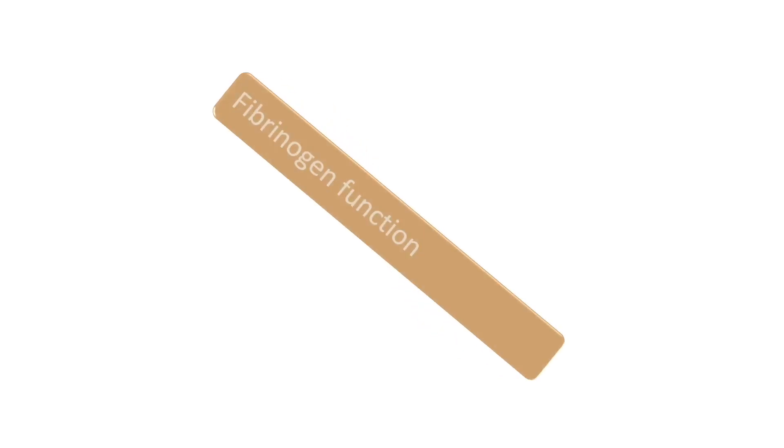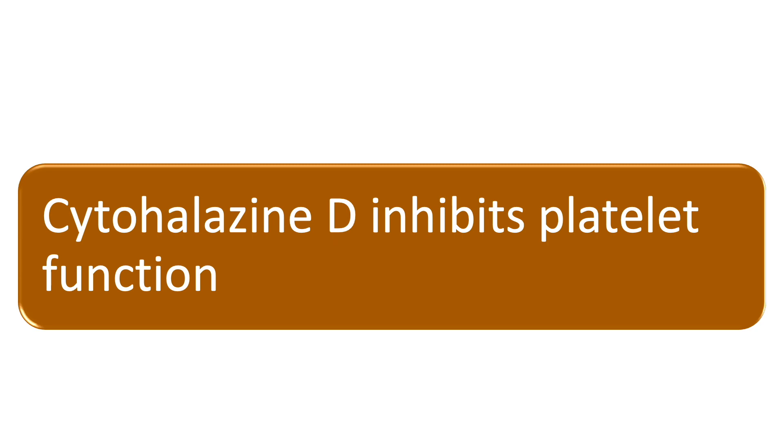FIBTEM test focuses more on fibrinogen function. It works as an isolated test for fibrin activation. The clot depends only on formation and polymerization of fibrin. The activation is similar to EXTEM, but cytochalasin D inhibits platelet function. The resulting clot in FIBTEM test from a clinical view is absolutely unusable around MCF of 20 mm. MCF FIBTEM at less than 9 mm indicates insufficient fibrin level. About 25 mm indicates excessive fibrin and a procoagulation status. The following video describes the ROTEM reference values for each parameter in each test.